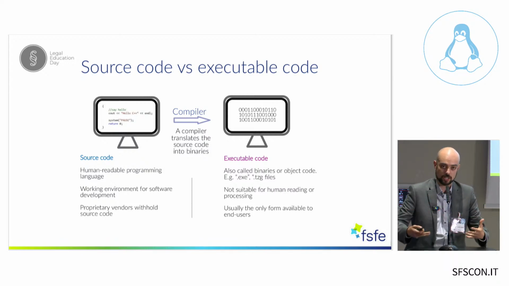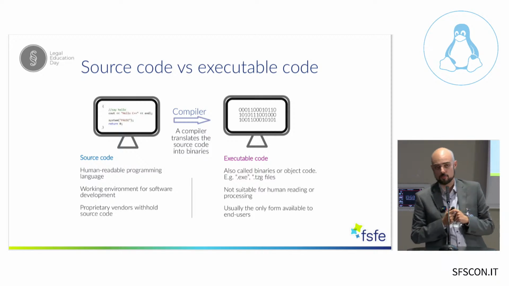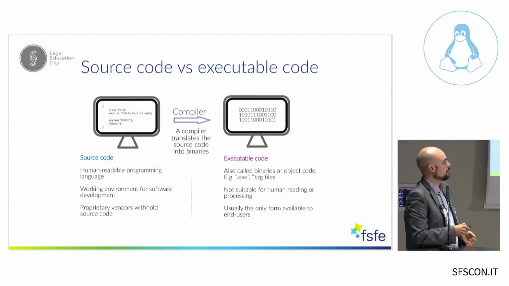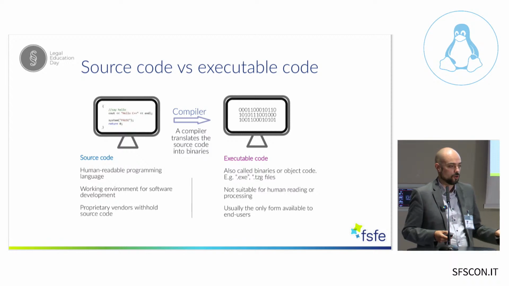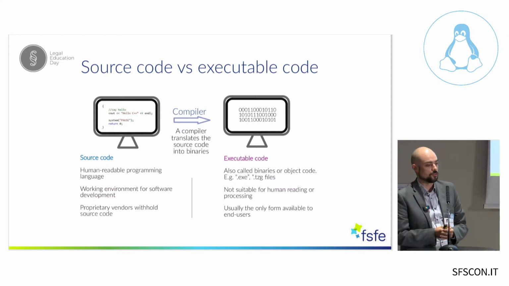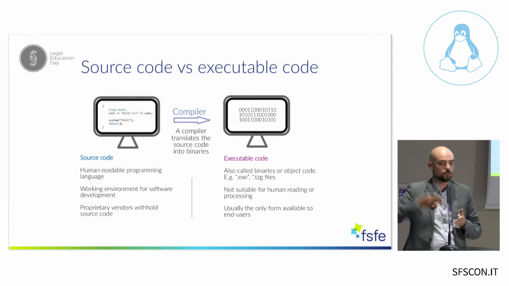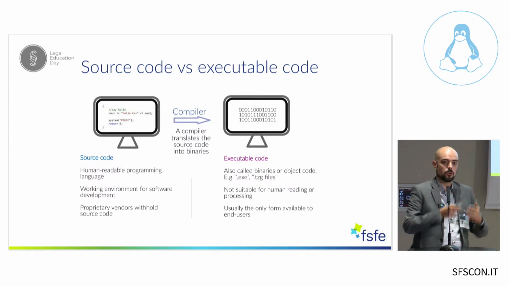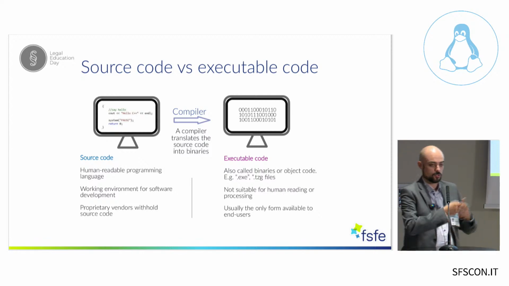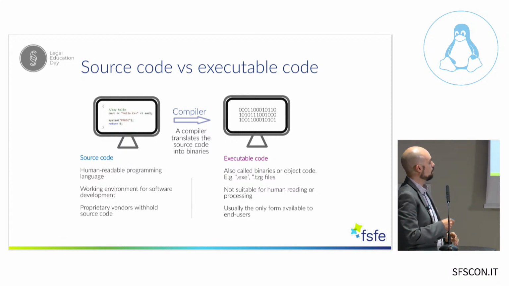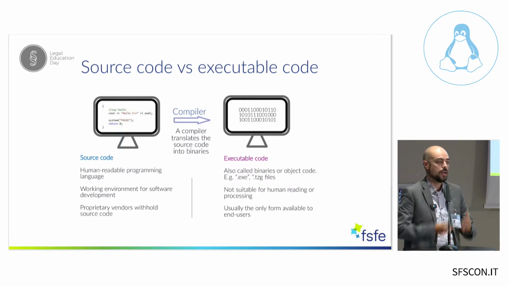in a type of expression that should be understood by the machine that is running it. So basically, it is in executable form. We also call that binaries or object code, because basically computers understand this binary code, okay? So this is not suitable for human reading or understanding. This is a bunch of 0s and 1s. In order for humans to start working with software, and of course, there are some exceptions when you're talking about reverse engineering and decompilation, but the basic human-readable form of software code is source code.